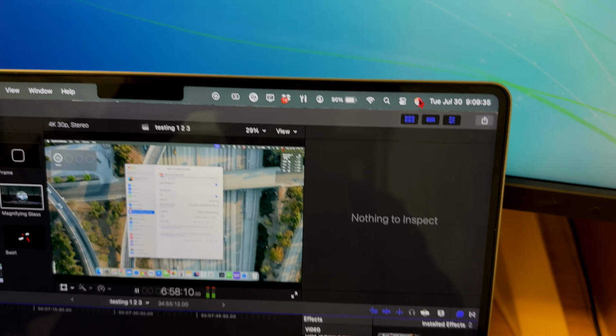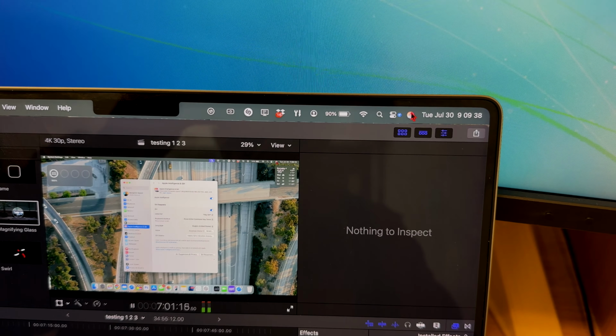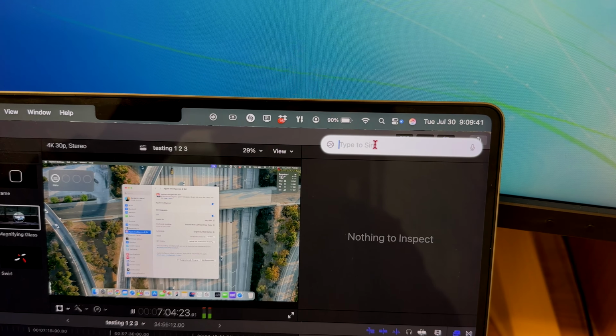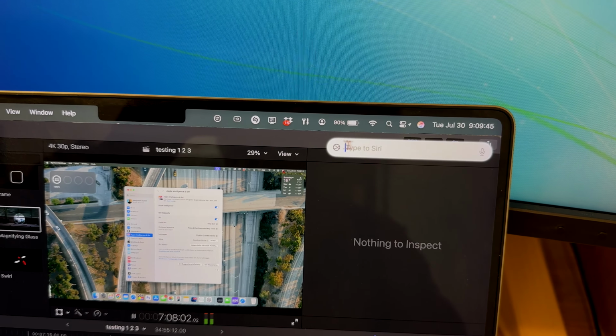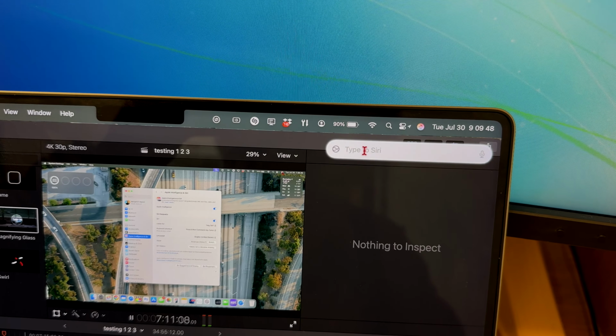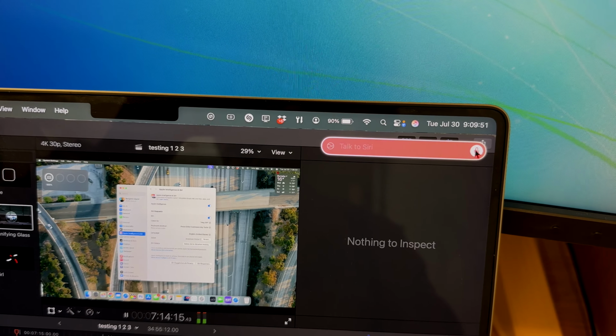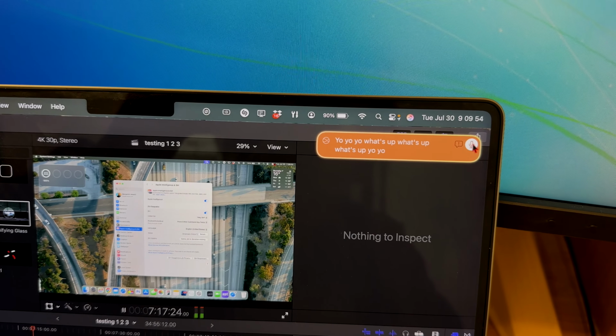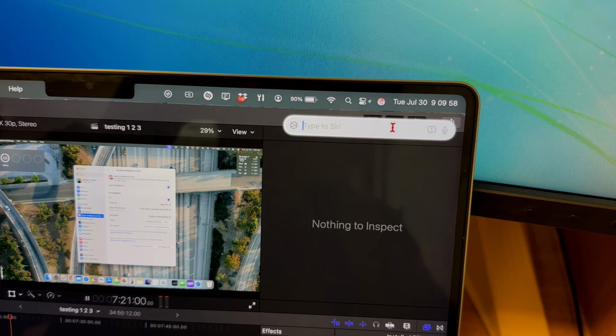Also, at the same time, when you activate Siri, it seems to default to type to Siri when you are using Mac, and if you want to use the microphone, you have to select the microphone icon on Mac. But from my testing, since this is in beta, this hasn't been fully functional.